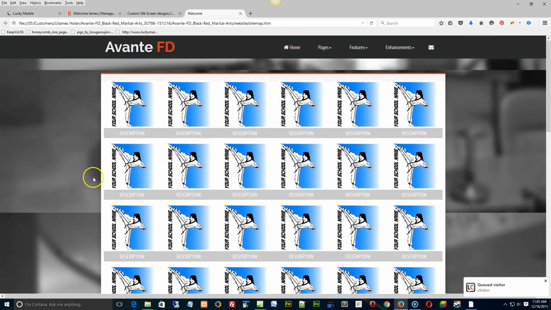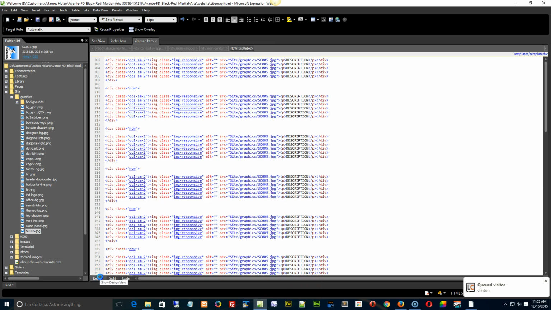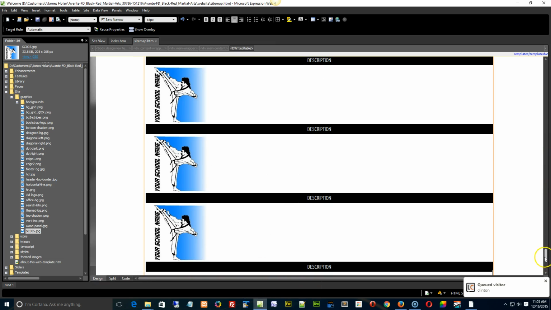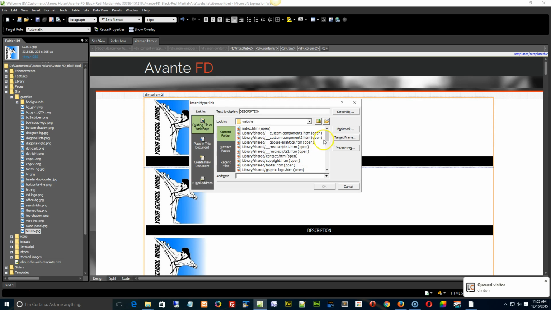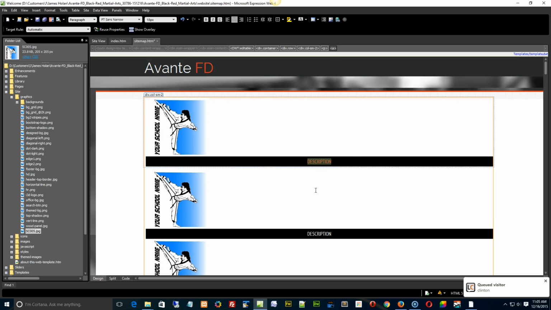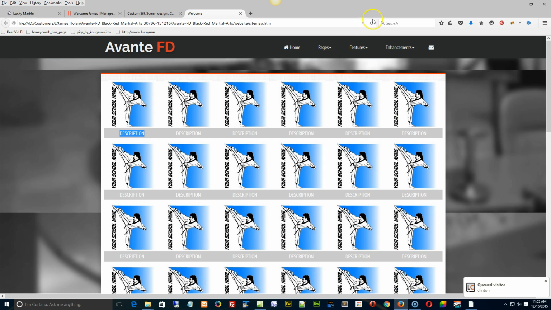But what I would almost suggest is now just go in here, change the description, and I am going to link one of those descriptions just to see if it changes color, because it might actually do that. This link here, we're going to hyperlink to a page just for fun. Save. Yeah, it's going to change the color to red, which is probably what we're looking for. Let's just see what it looks like. There it is. Yeah, so now it's got a nice red with a link there.